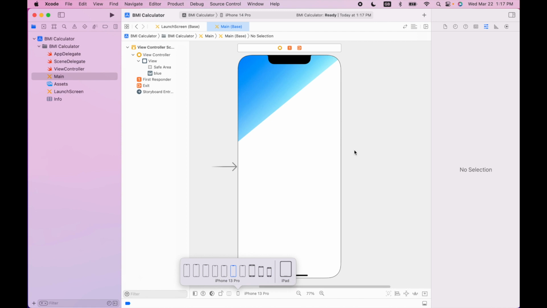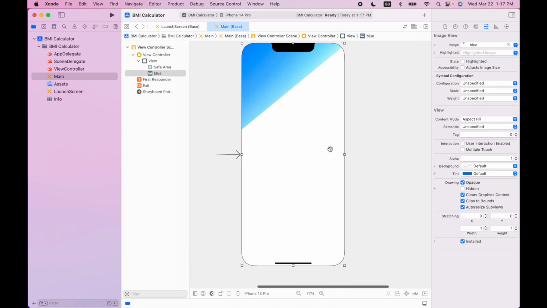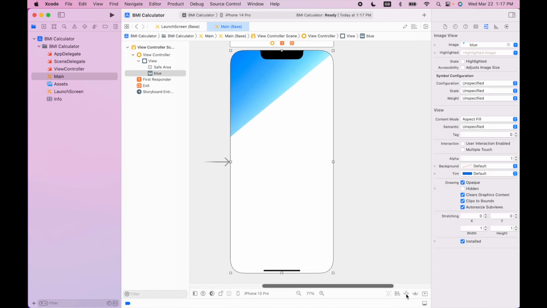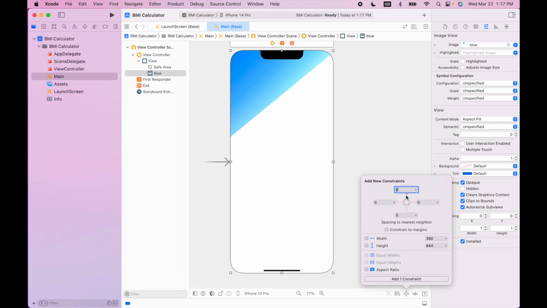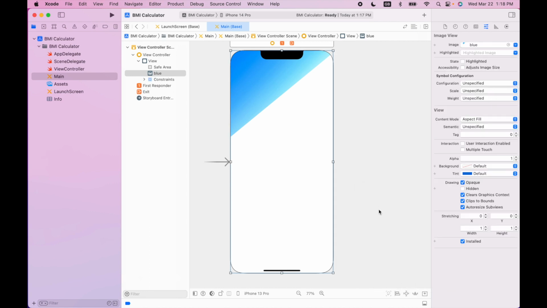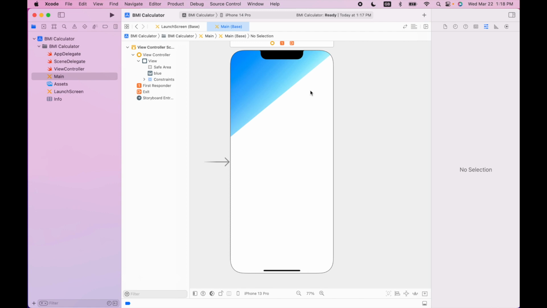Another thing we need is to align this view: 0 from the top, 0 from the left, 0 from the right, 0 from the bottom. 0 means it is just glued to the sides, glued from the top. So you can see add 4 constraints. We already have our constraints now, so we're good to go with this view.